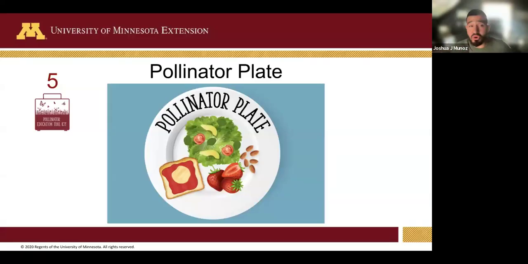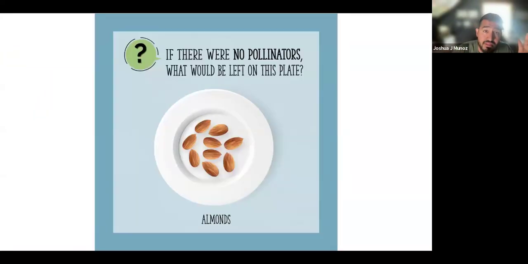You can go above and beyond with this station and actually bring some of these foods in, especially if you have a food production class and access to a culinary room. You can start bringing things in person and doing these labs like the last workshop talked about. You could buy a lot of these labs on the National Ag in the Classroom website and supplement these stations with another lab later on, like the strawberry lab and the DNA extraction. So I like the fact that we start out with almonds.